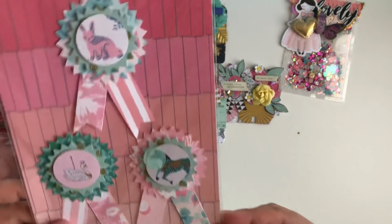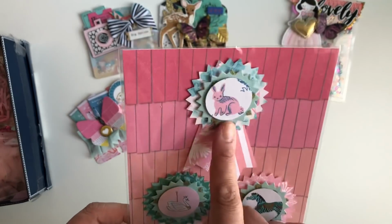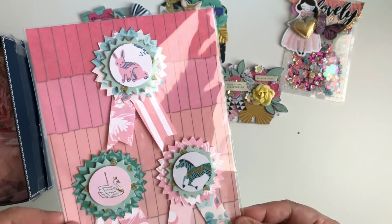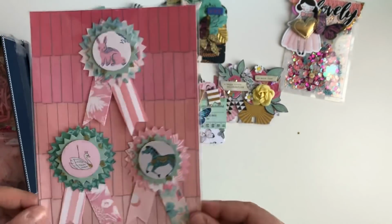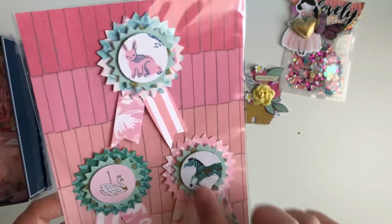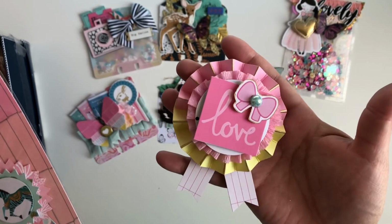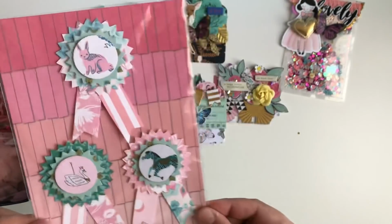And then you guys, she made me some little medallions. I think this is from the Chasing, yeah, from a little bit from all of them. From Carousel, this is Carousel 2, and I think this is Chasing Dreams. And look how she packaged them. And it's so funny because I saw a picture on Instagram, I'm not sure from who, posted a bunch of embellishments, and I got so inspired to make a few, and this was some of them. And I actually made some of these for the Fairy Tale Club. Let me see, I think I have one right here. Now you guys know that I'm part of the design team. I made some of these as one of my projects for them. But these are super cute.